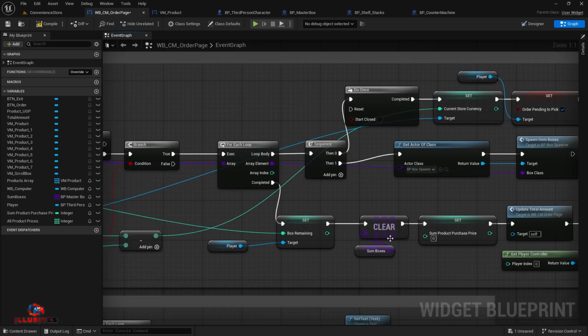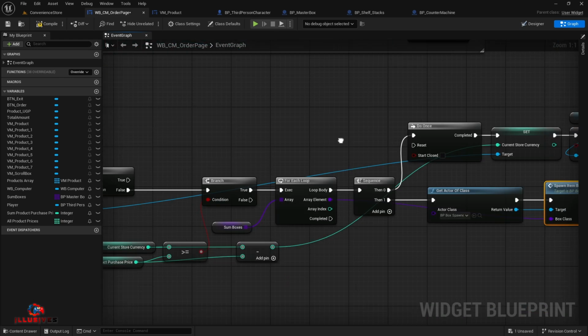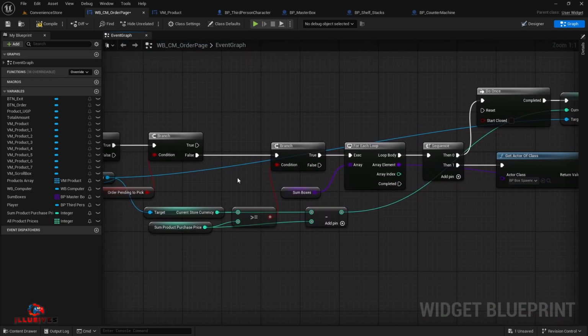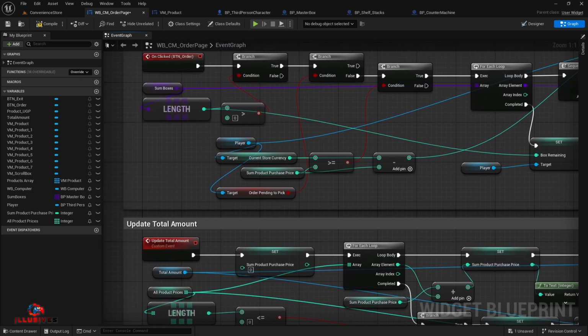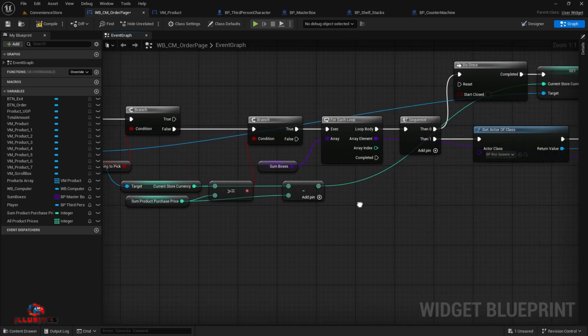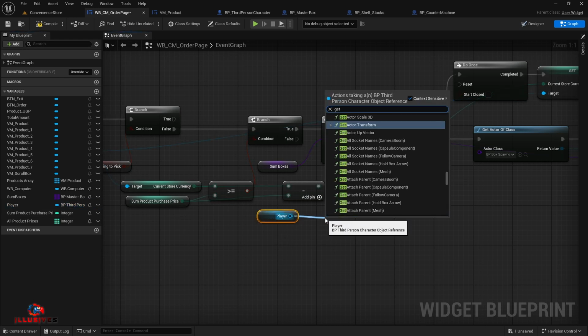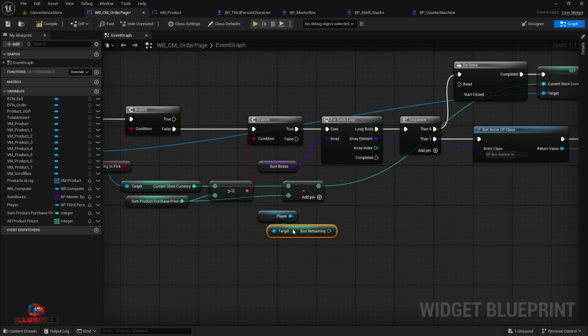If I go here, you will see the same thing I did here. Now here we need something to change. Once this thing is done, from the player, get box remaining, because by this variable we always check in our player character whether we picked all the boxes or not.